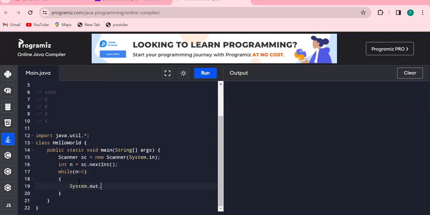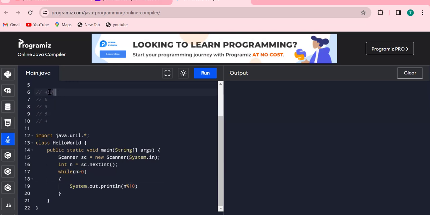How can we print it? As we discussed earlier, if we want the last digit of a number, we have to do n mod 10. So it is tens, hundreds, thousands, ten thousands.